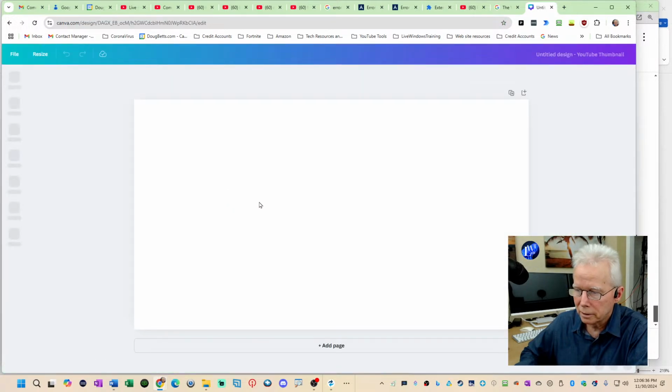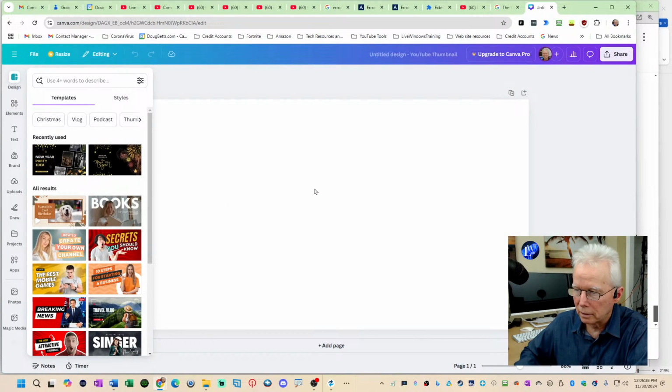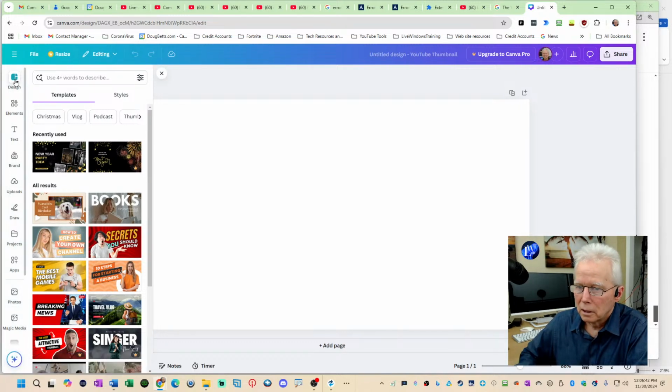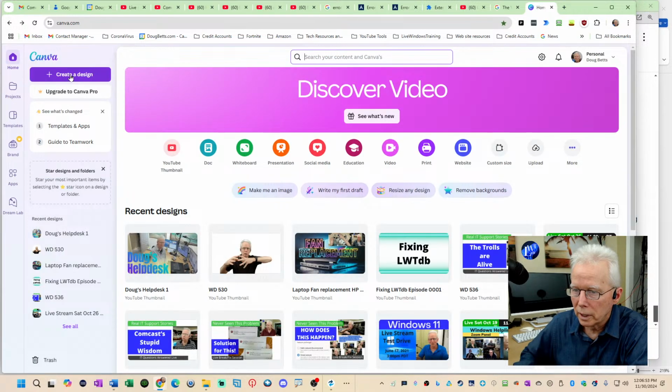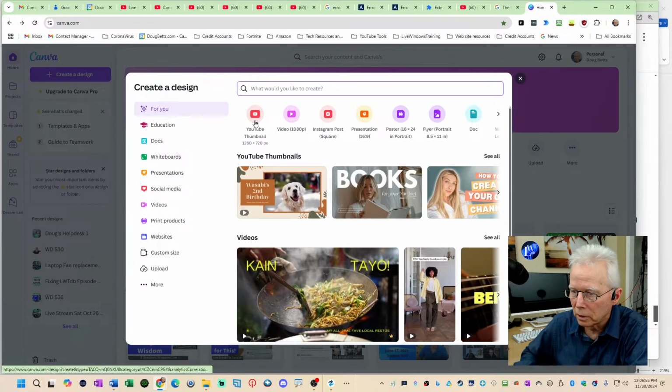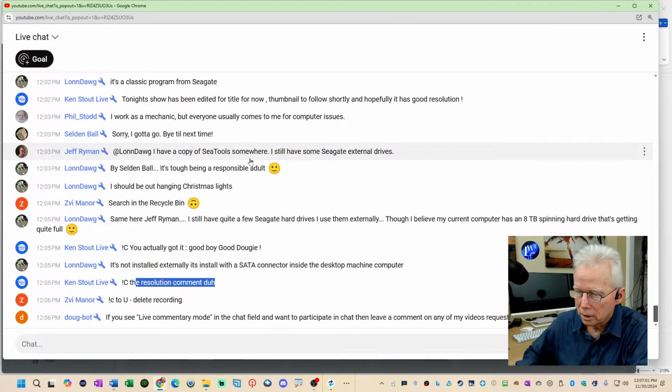It automatically does the 1280 by 720, so if you start in there, you're automatically getting the right proportions. You can copy from somewhere else and paste it in here and just stretch it out to that size. When you float over YouTube thumbnail, it tells you right there 1280 by 720 pixels.